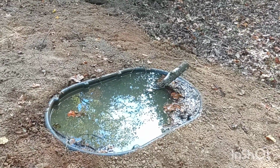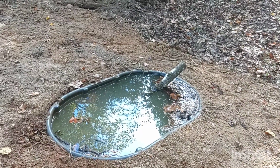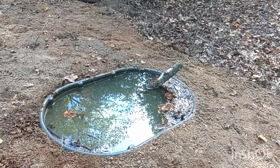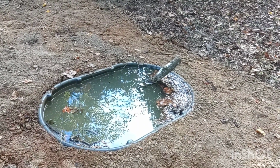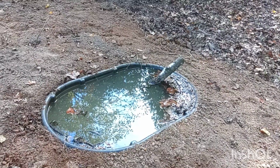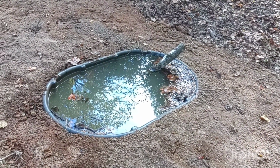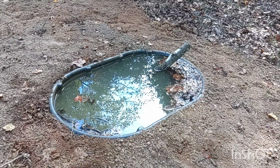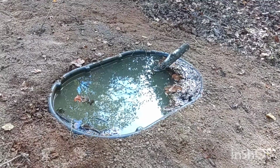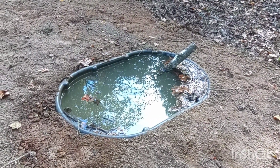Now this is a 150 gallon tank or trough. You can get smaller. I don't recommend that. It just means you're gonna have to fill it up more often, unless you've got it in an area that will funnel rainwater right to it, kind of help fill it up. But for the most part, you'll probably have to fill it up like I did. They also make bigger, you can get a 300 gallon tank. So you just fill it up probably once, maybe twice a year, and you're done.